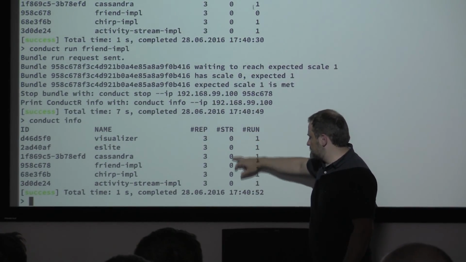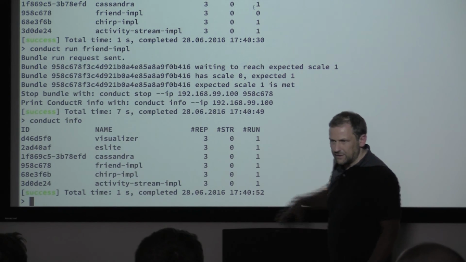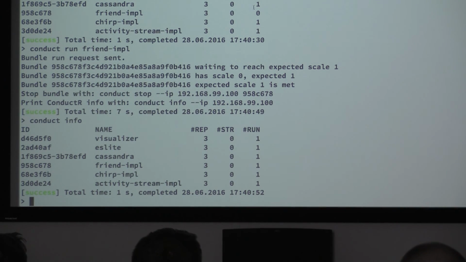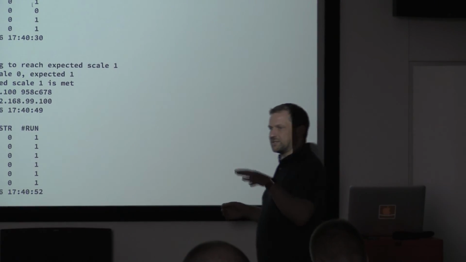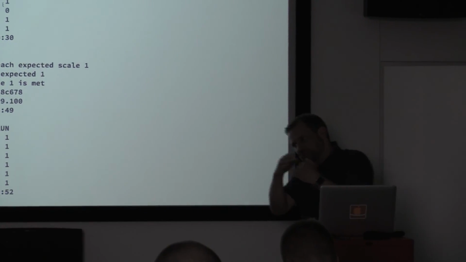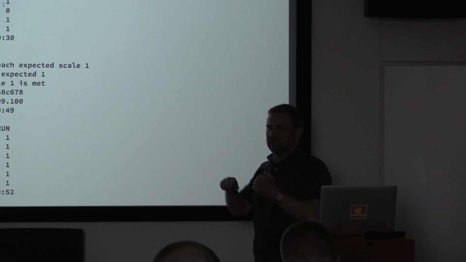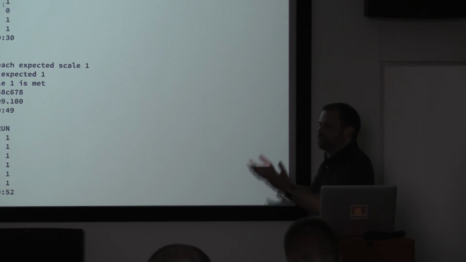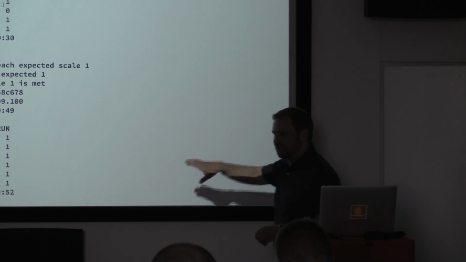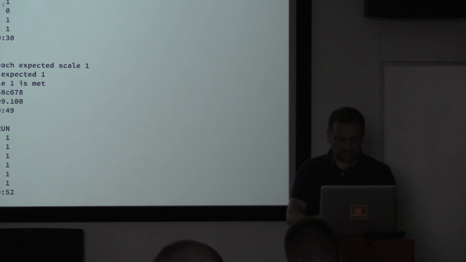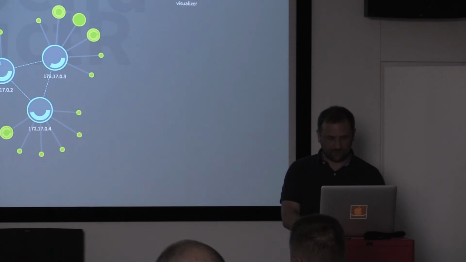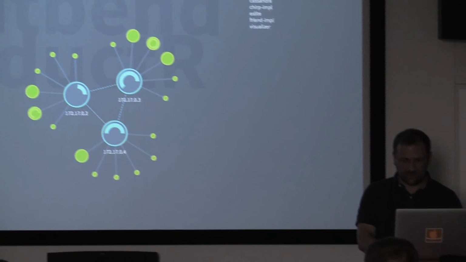These would be, if there were one here, the starting state. This is part of the management of Akka cluster applications that makes sure the first node is started exclusively, and then the first node is provided to the next ones as a seed node. So it sequentializes your Akka cluster startup. Because you have to provide seed nodes for Akka cluster, Conductor of course needs to manage that. So that's what the starting state is for. And then we have this visualizer application which I deployed, where you can see the things running.